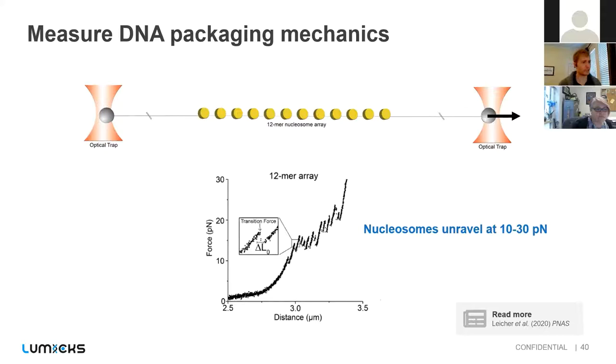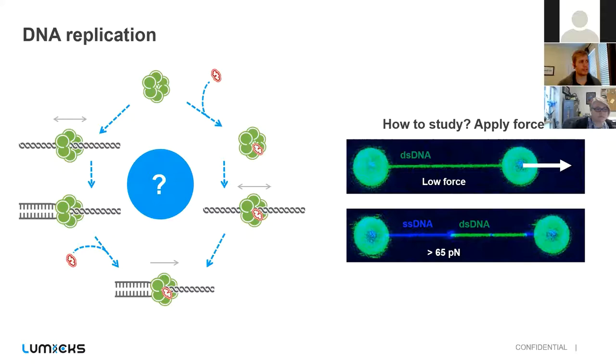And the final DNA application I want to talk about before moving on to the others is on studying DNA replication. So it's one thing to study DNA binding proteins. How then do you open up the DNA and you study things like helicases? Well, the answer is actually very simple. You apply force. So on the image on the right, you see a DNA tether between two beads that is labeled with a double-stranded DNA label. And it's under low force, so it's all double-stranded. When you then apply a high force of about 65 piconewtons, the mechanics of DNA is very well described from decades of research. But what you get is you get what's called DNA bubbles to form. So regions of that backbone open up, creating single-stranded regions. And in this image, we're showing that with a label for single-stranded DNA.